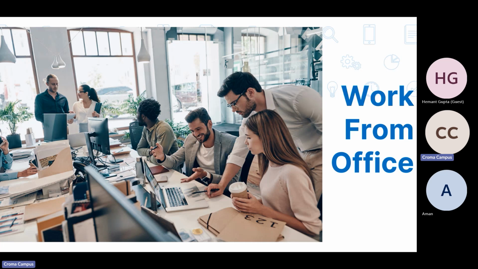So basically this image I have taken from the office perspective. This is the image of an office where people are working together, right? Because nowadays people don't go. I have not gone to the office for the last 6 to 7 years, so I have been working from home. I just go to the office once or twice a week and work from home the rest of the time.